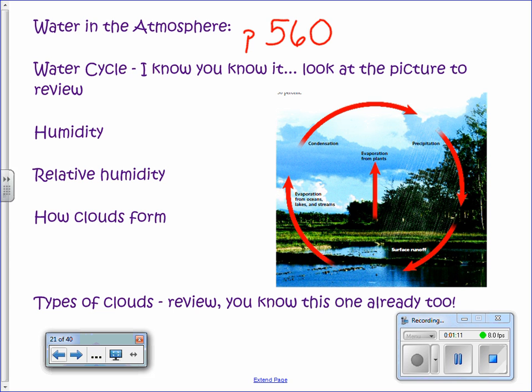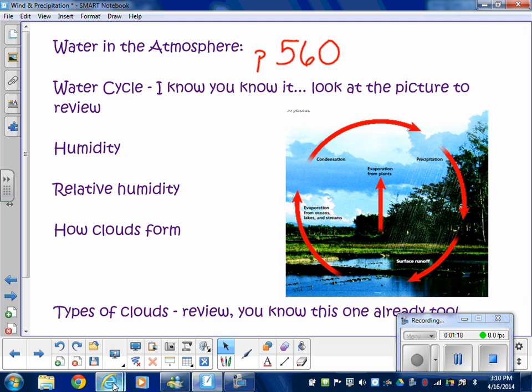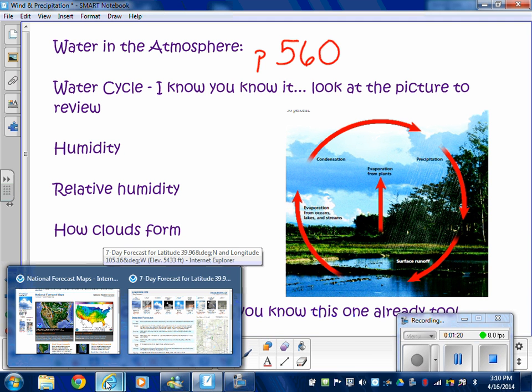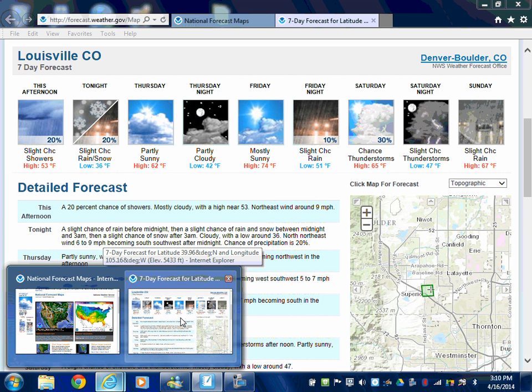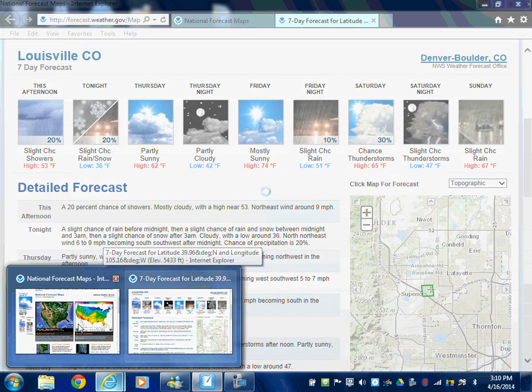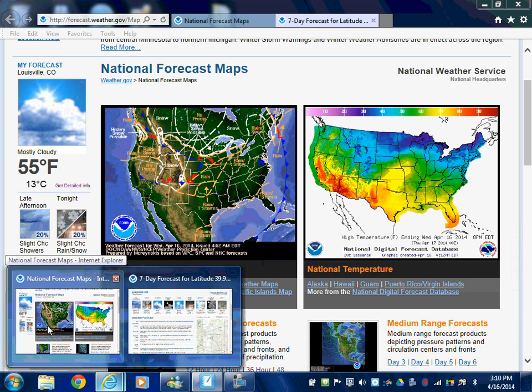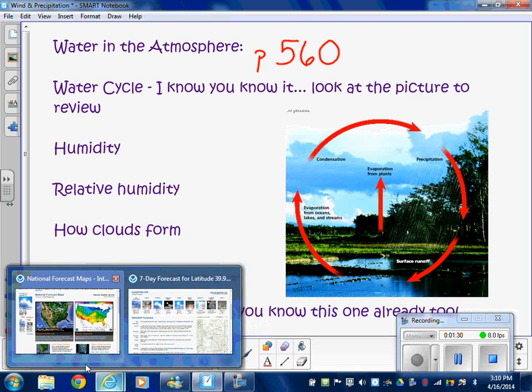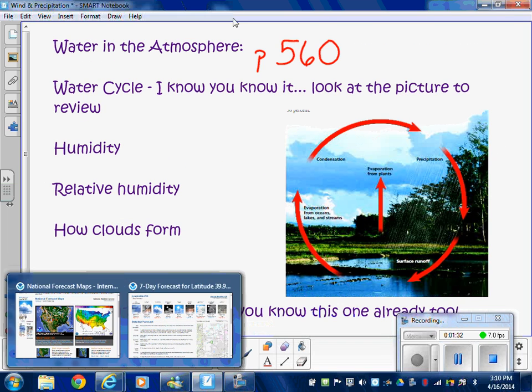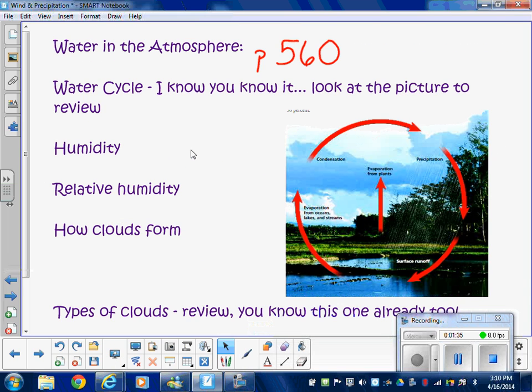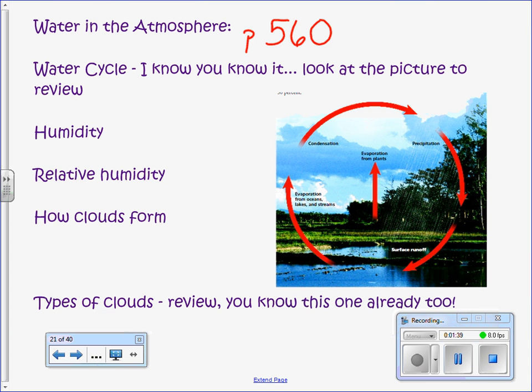We live in a relatively dry climate, so our humidity is generally fairly low, and in the summer it'll be really low. This one doesn't have the humidity on it. Some of them do. But other places have high humidity, which makes the heat or cold feel more extreme. So humidity is just measuring how much moisture is in the air.